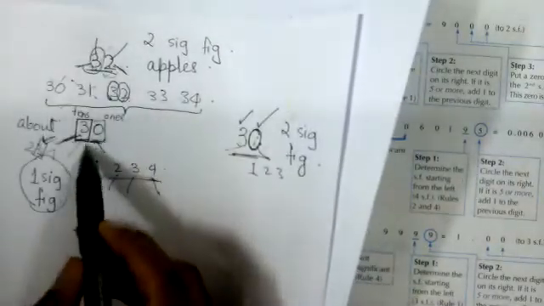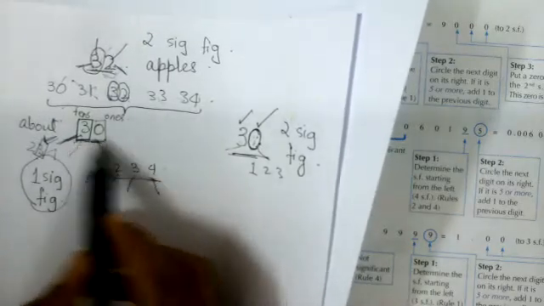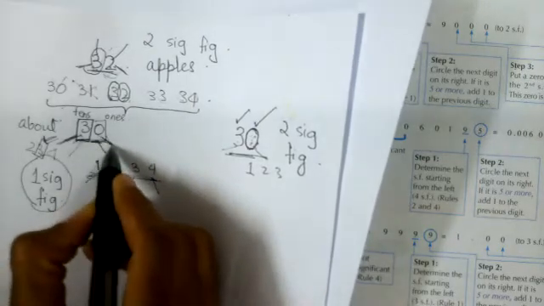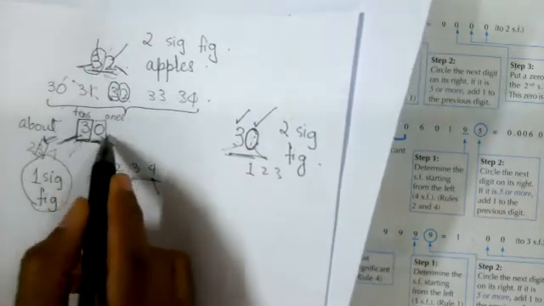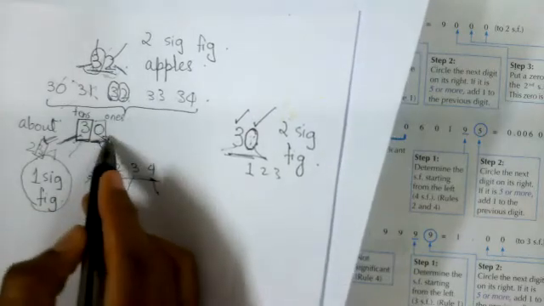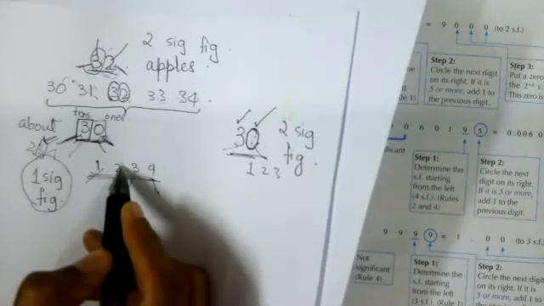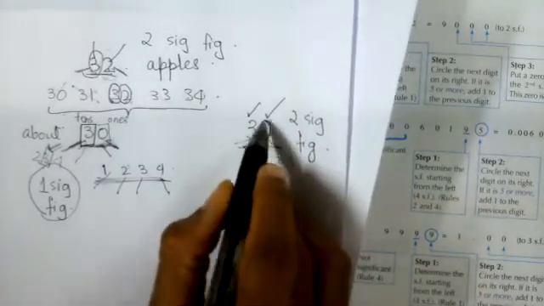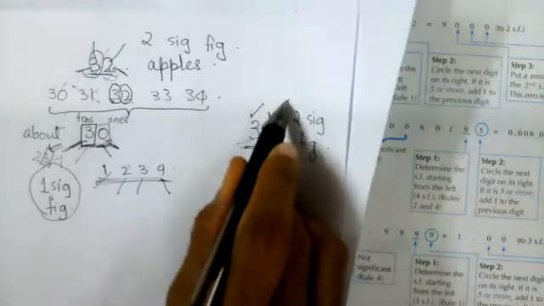Where did that go? Where I was explaining that 32 apples. Yes, here when I was explaining you this. Did you see how in this case, when I said it is about 30, because I was not sure about the ones digit, this 0 was not significant because I wasn't sure about it. But here I was sure. I said, yes, they are exactly 30. So if I am sure, then this is significant.